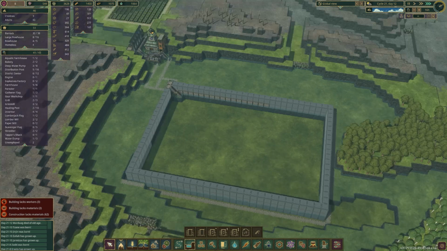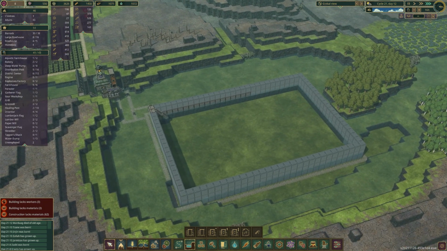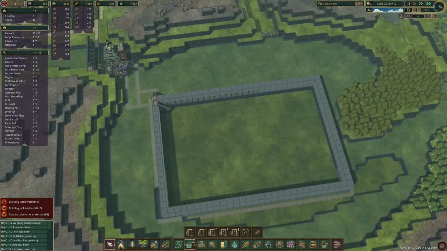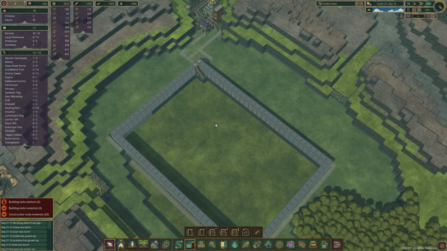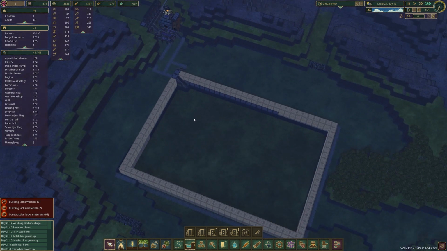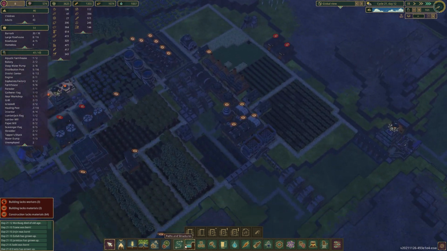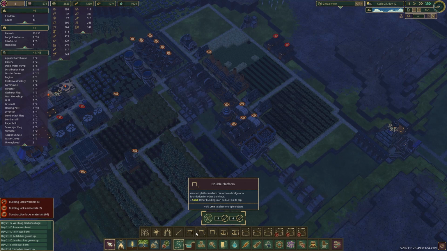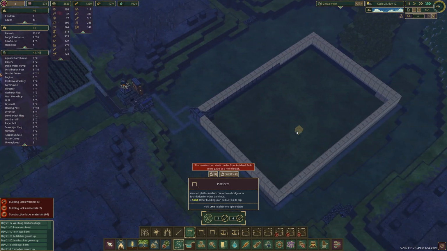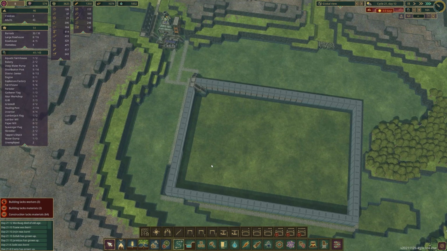I could use levees. That is a possibility. It will take up a lot of space. I think it would take up too much space than what it's worth, to be honest with you. Can I put platforms on top of levees? I don't know if I can. I can. Ooh, we could use levees. Okay, let's plan this out and let's see how it looks.